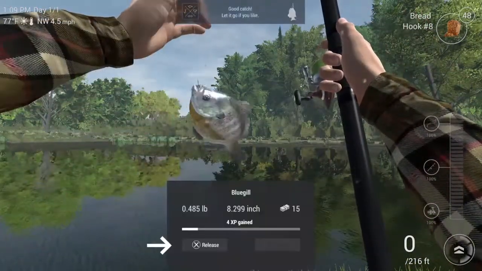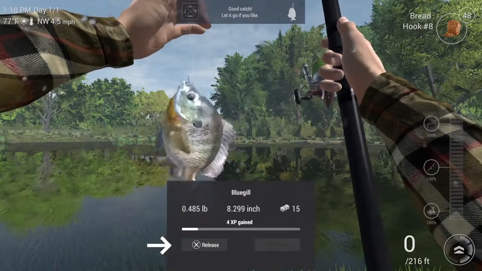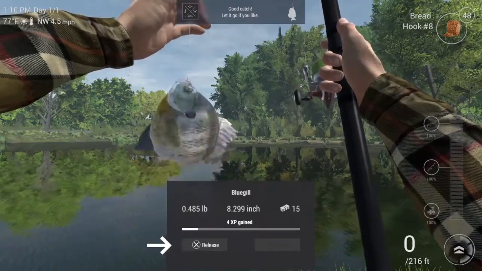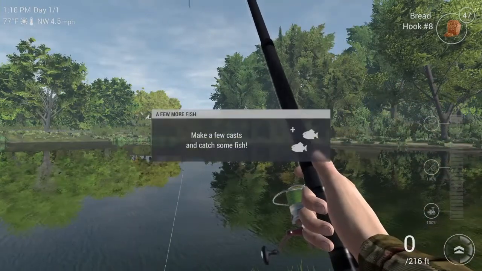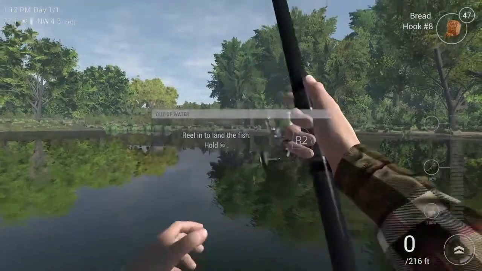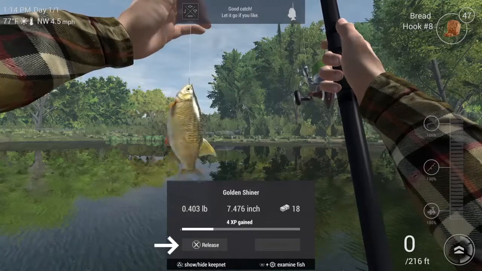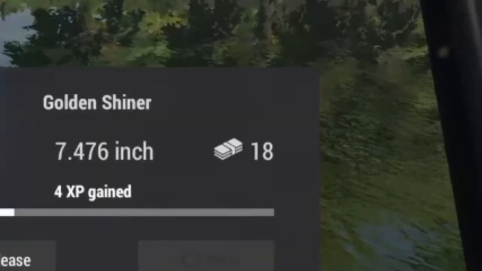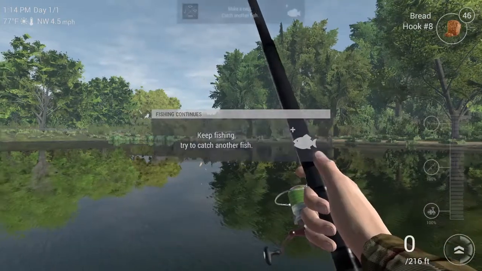Oh, we got him. Look at that perch. Oh, no, it's a bluegill. It's like half a pound. Nice. Okay, we're gonna release that fish. Make a few casts and catch some fish. Nice, we got him. Reel him in. Oh, what's that? A golden shiner. $18. Okay, we try and catch another fish, okay?